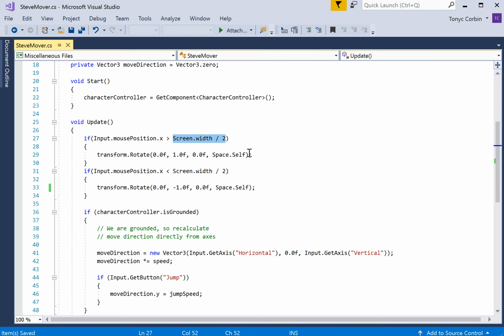So if it's greater than 2/3 along the way, and less than 1/3 along the way, make them rotate. Then we'll add some textures and stuff, and so go ahead and have fun rotating them around, and you can adjust this number here to make it go faster or slower if you'd like. Go ahead and have fun rotating your character. Have fun.